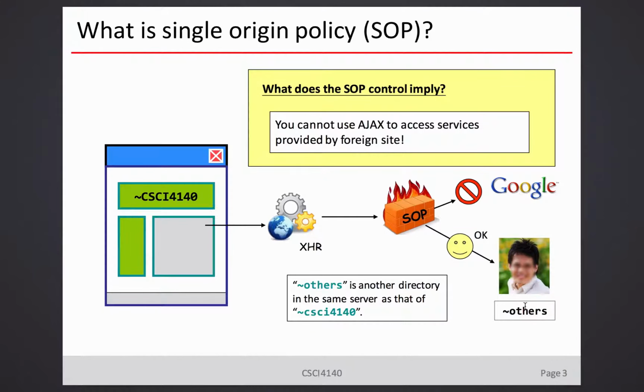If I fire an XMLHttpRequest, SOP doesn't block that, because 140 may be on the same machine as this one. But how about 440 firing an XML request to Google? Definitely they are not on the same server. When they are not on the same server, you will have a problem. You will be blocked, just like what happened.